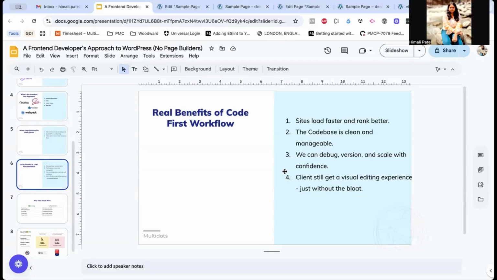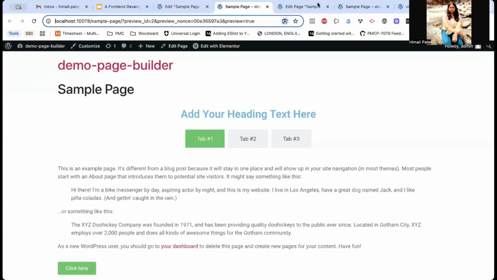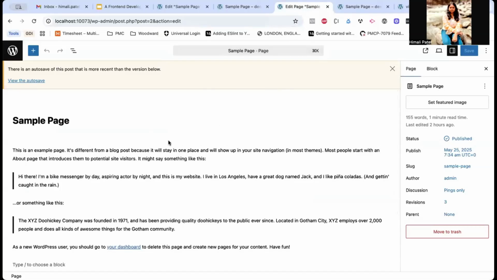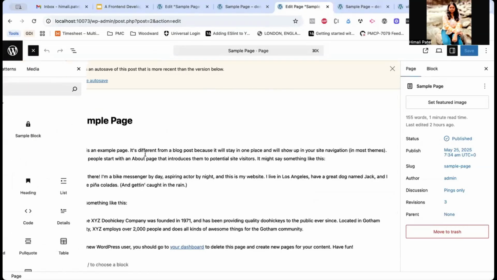And using the Git version control system, we can debug and scale with confidence. If anyone wants to go back, because by mistake we have done something else, we can trace it easily. And clients still get a good visual editing experience, just without the bloat. Also, Gutenberg gives us the visual editing experience.